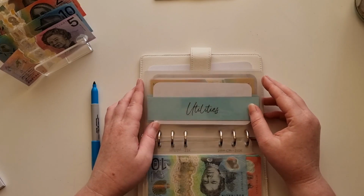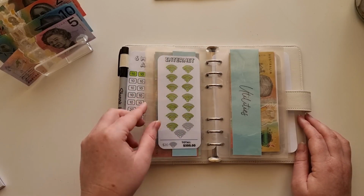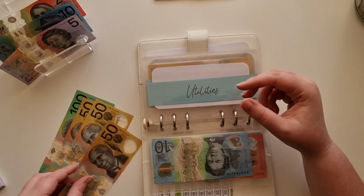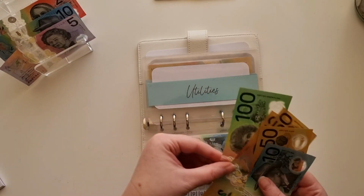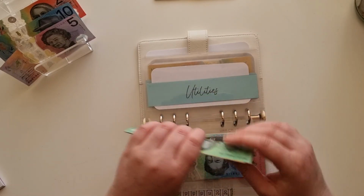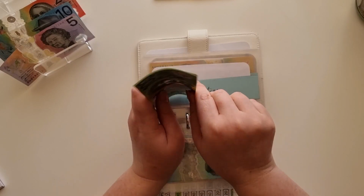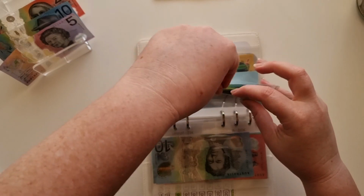Alright, internet. Now I have off camera filled in the tracker on this one just because it was very fiddly and it took me a little while to fill in. That one today is going to get $260. So let's do that this way, and I think that should work out right. So we've got 152, 250, $260. And now that envelope there is a total of, I think, $300. So $40, and that one will be fully funded. And that may end up getting a little bit of money from that $5 challenge.